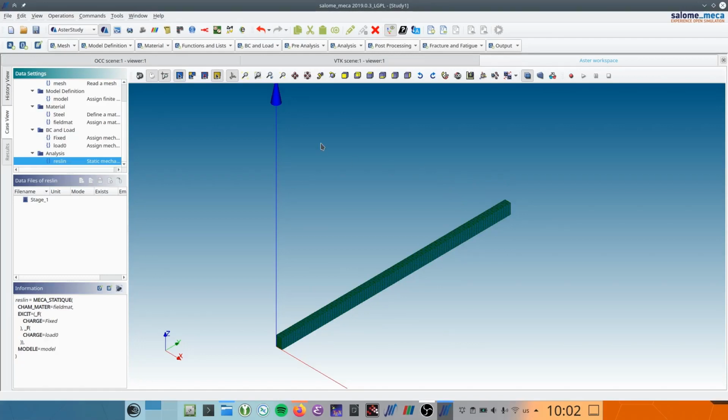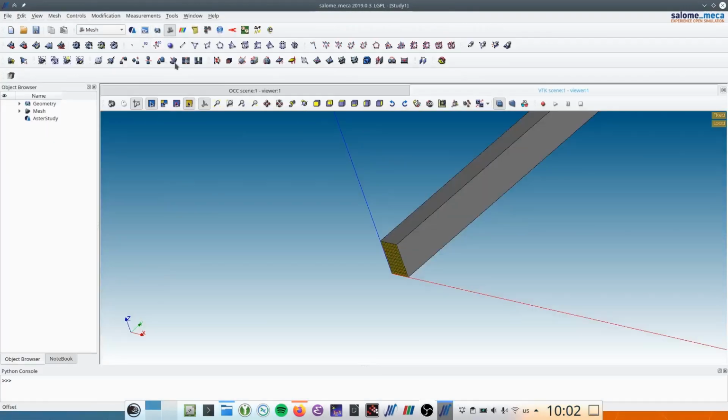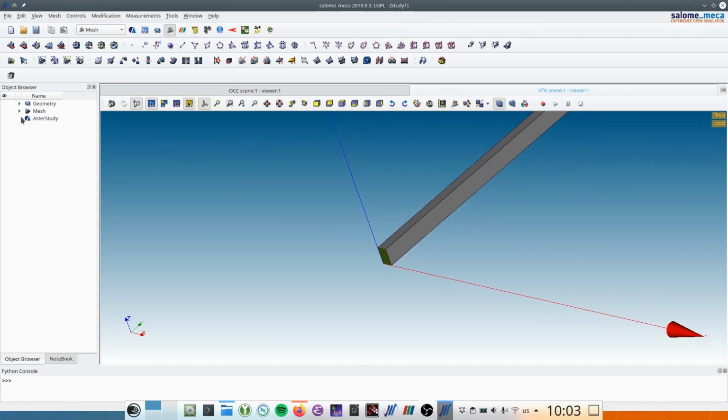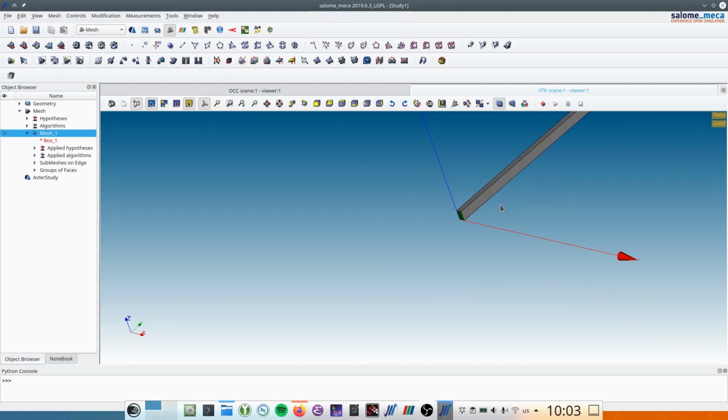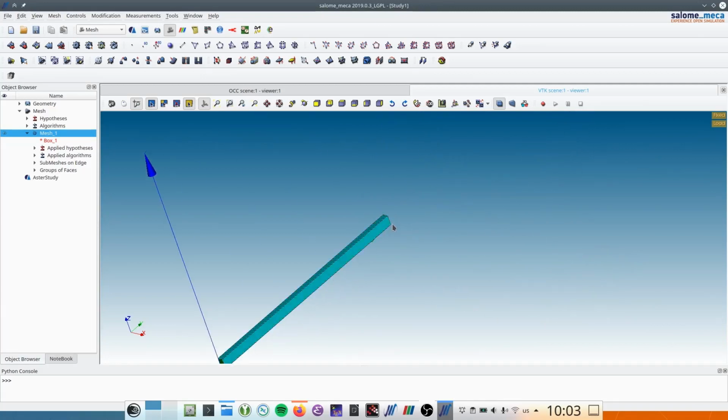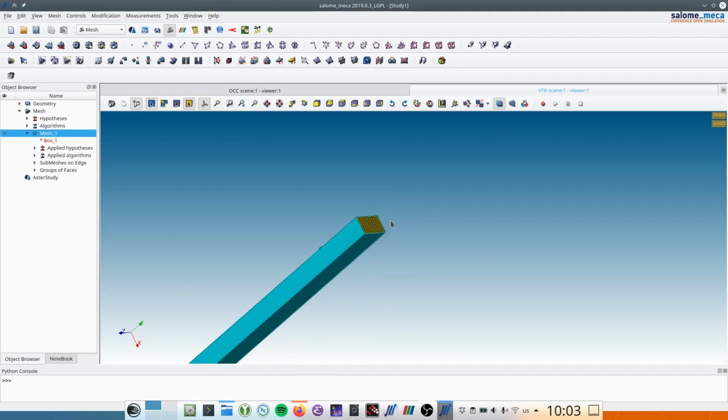In order to do that, we are going to add a node group. So if we go back to the meshing tab, let's open the mesh 1, and select it. With the mesh 1 selected, we are going to create a, well, actually first, let's change the view so that we can correctly see the end point of the beam where the load is going to be applied.